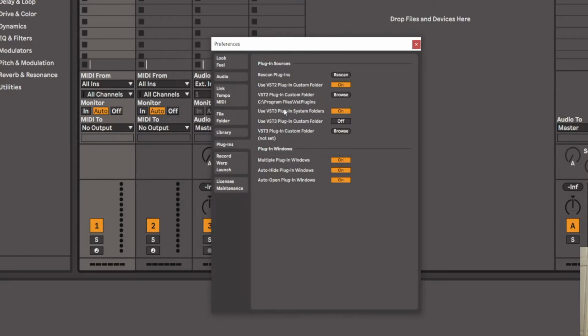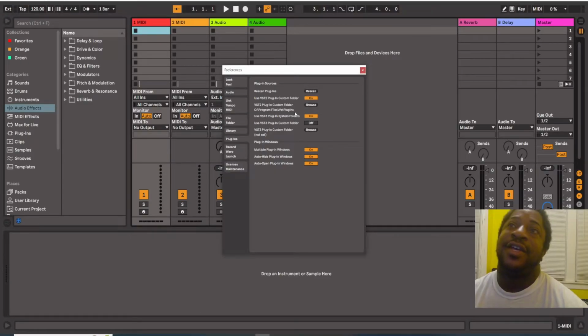A lot of people don't use the VST3s. I have a couple, but I don't actually know the difference. Maybe somebody can inform me on what a VST3 is, what they do, and how much space they use. I don't know, but I have them both on just in case, because sometimes when you install a plugin, the program itself might create a VST3 and a VST2, and then some of them might go into the x86 Program Files folder. So just make sure everything is in the right place, or sometimes Ableton can find the VST3s in its own separate thing. So we've got that going.